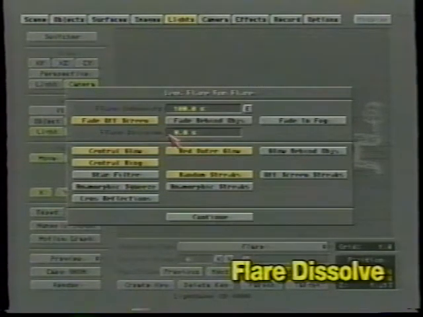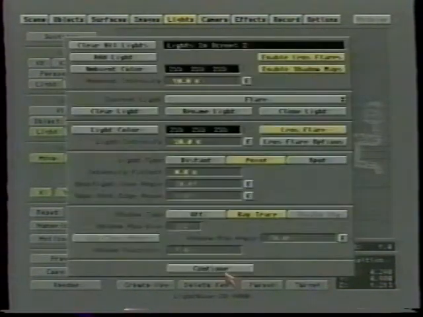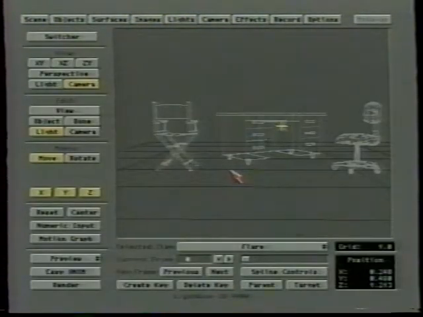What flare dissolve will do is it lets you, and I'm going to keep the 100% intensity here, but let me turn flare dissolve to 50%. We have not turned on fade behind objects yet, so we'll just leave it where it is for right now. What you'll see is the flare is going to be just as big, but it's going to be sort of less bright. It's going to be sort of muted a little bit. And this is just with a 50% dissolve. Now, one reason you might want to use something like this is for an underwater effect, because a lens flare underwater obviously wouldn't be as bright as something above water. So that's one of the big uses for this.